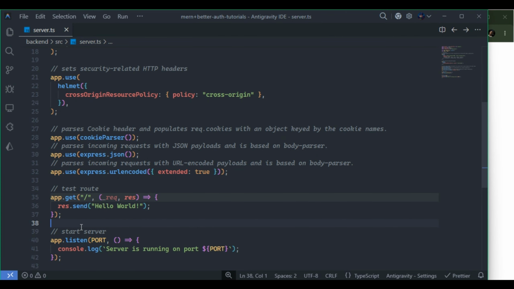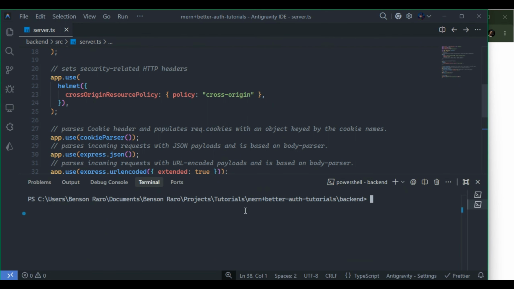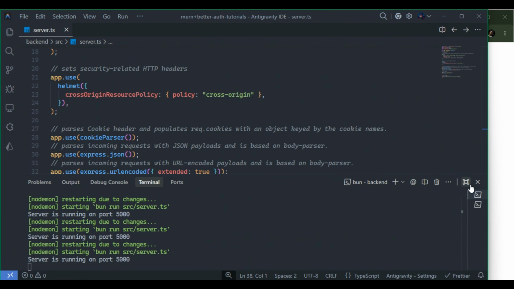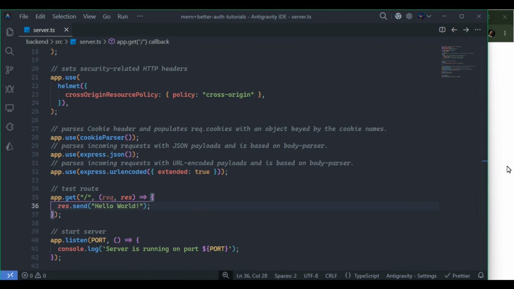So the next thing that we are going to do is basically show you how you can log your development logs or the output logs whenever we do something like this one here, because we are using get. You should see something like 200 right here. So let me show you what we'll be doing.